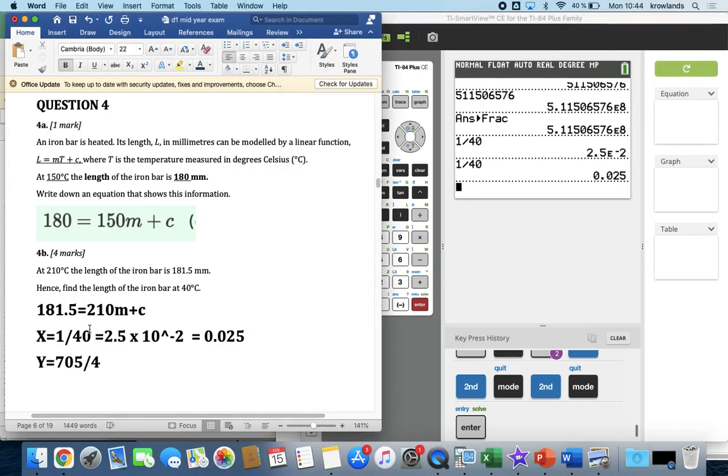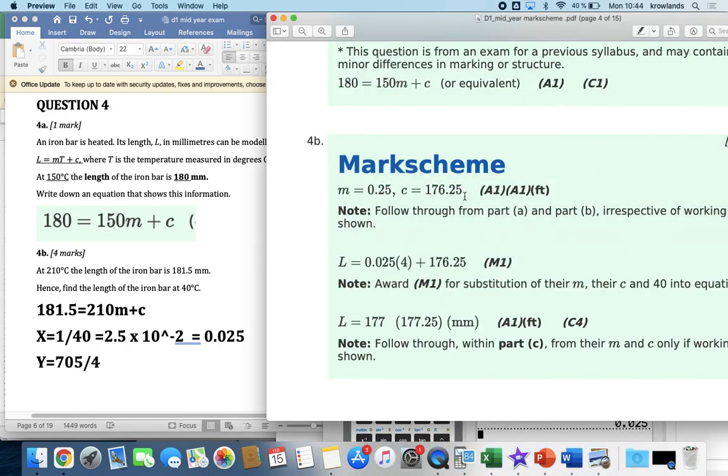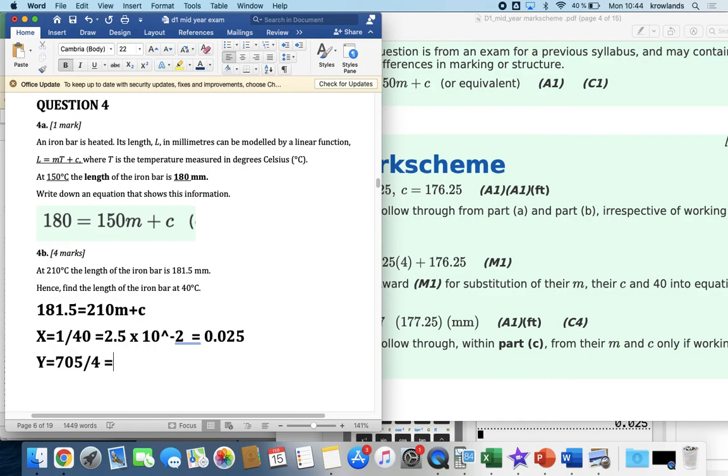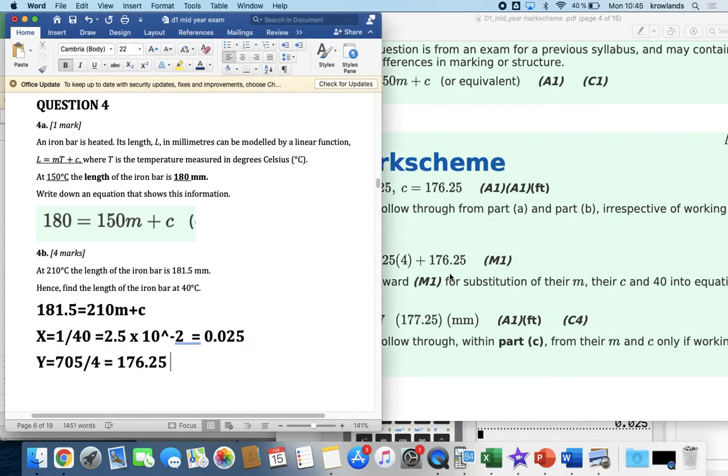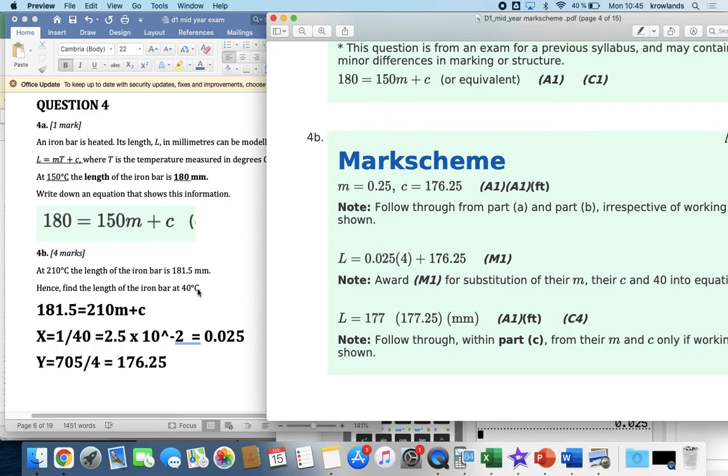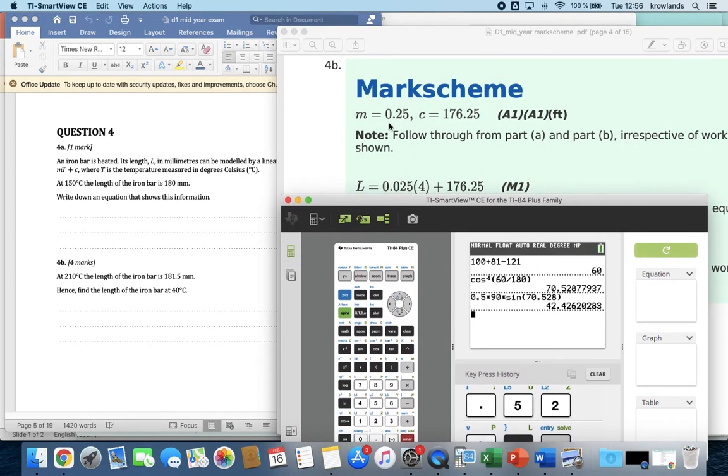So it's a lot of steps, but actually you can just leave your answer like that. You could do the same for the last one, and these were the answers you would get. The last thing you then need to do is substitute it back into the equation. So you take these two values, 0.025, and the second one is going to be 165.25, and you substitute it back into the equation. So it wants us to find what happens at 40 degrees, and we'll go through that in a moment. Substitute these two special values you found, 0.25 and 176.25, into your equation.